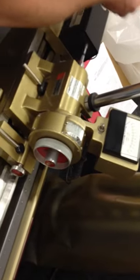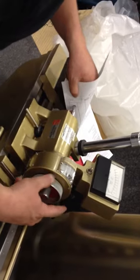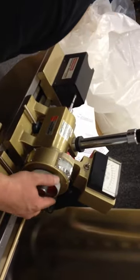Yeah, a clean piece of paper would probably be the best. But just like a regular mic, you just bring it in there and touch it off. Put some pressure to it. Let it loose.